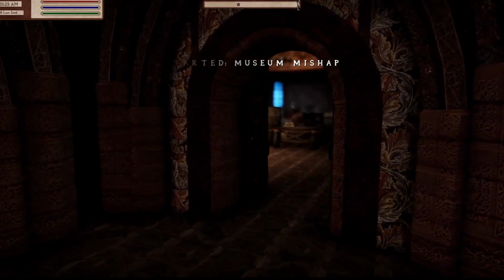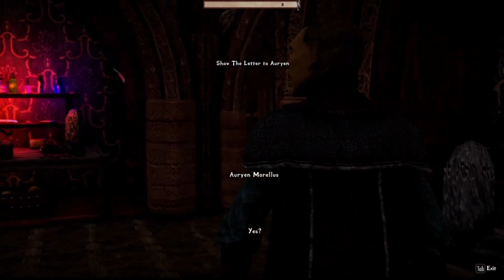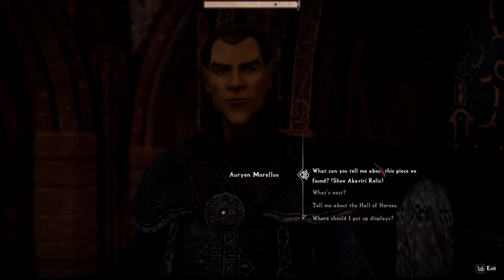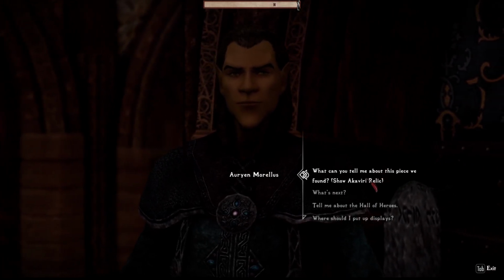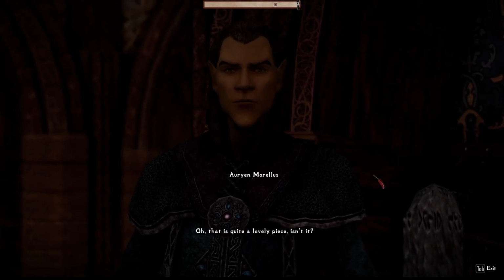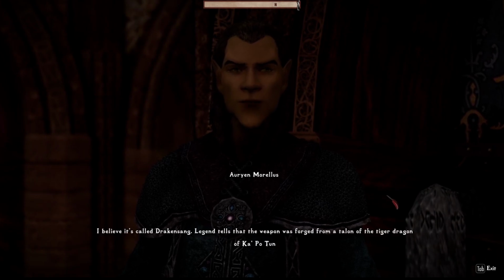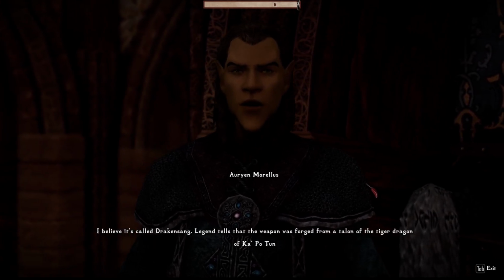Alright, museum mishap. Yes? Oh, I forgot about this. What can you tell me about this piece we found? Oh, that is quite a lovely piece, isn't it? I believe it's called Drakensang.